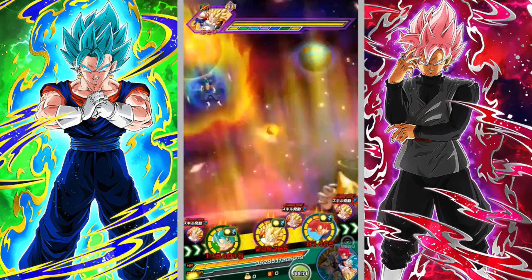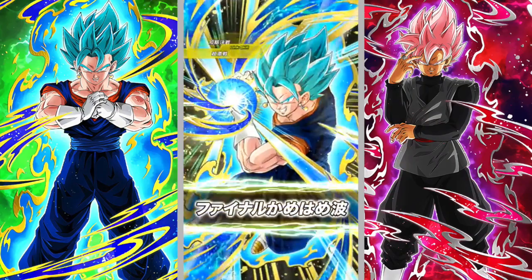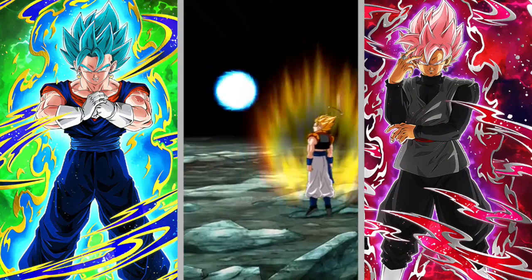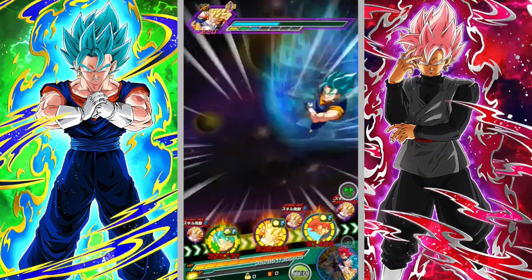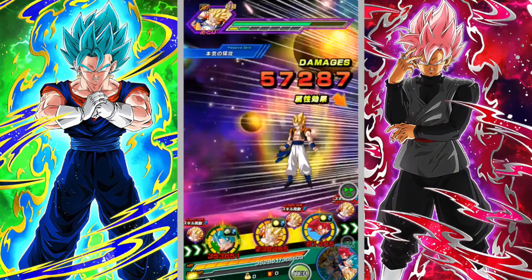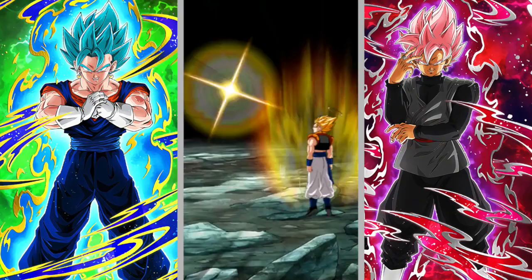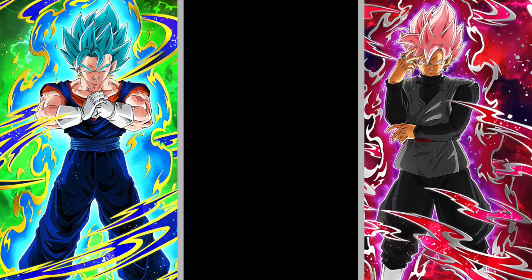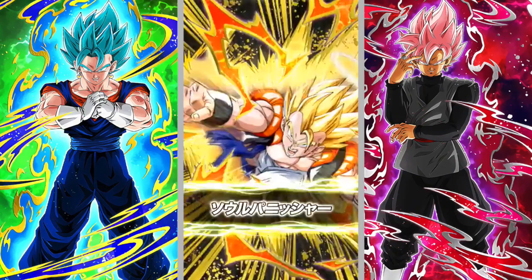But the thing about that is that Kaioken Goku himself is not really a hard hitter, because he has that flat passive. So it's still a situation where you're sacrificing a slot for a character who can hit very, very hard for a lesser character just for links. So it depends if you want to do that or not. It might be a good thing if your Vegito's rainbow or has like 2 dupes or something, to where he can get crits. So it depends on what your Vegito Blue looks like.